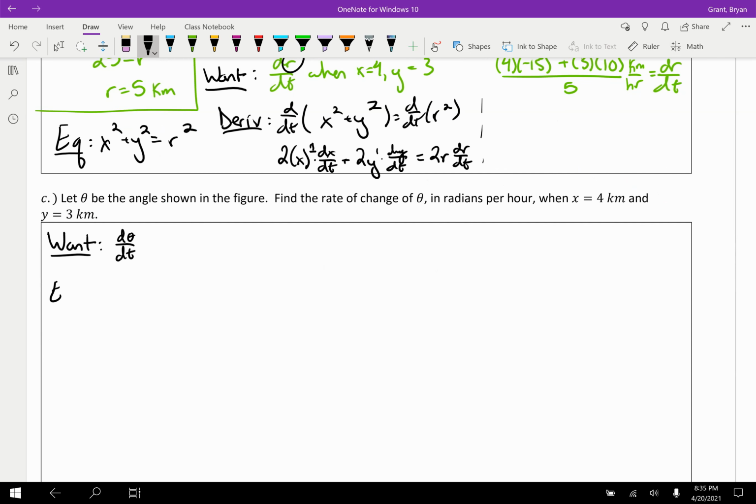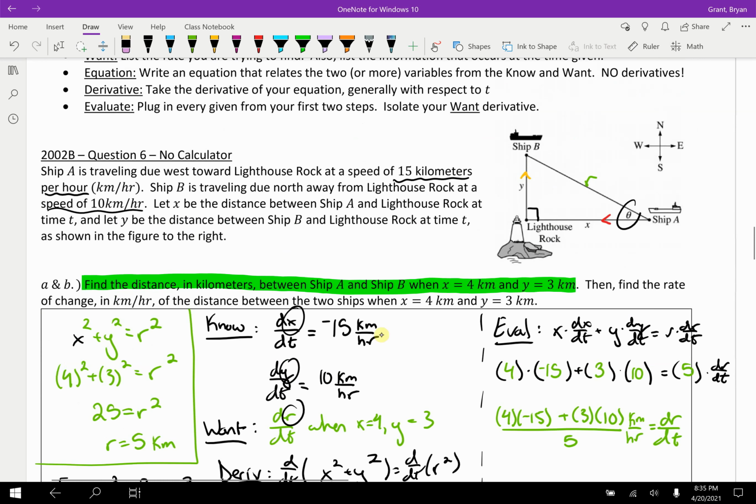All right, so then we need an equation, and this equation somehow has to relate x, y, and theta all together. All right, well, how do we relate all of those together? Well, whenever you relate theta to something, I believe that's going to bring trig into this. Now, there are a few ways to do this, and I'm actually going to list all the ways, and then I'm going to erase it after that.